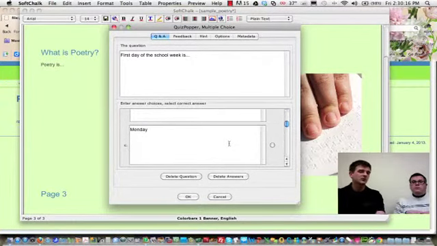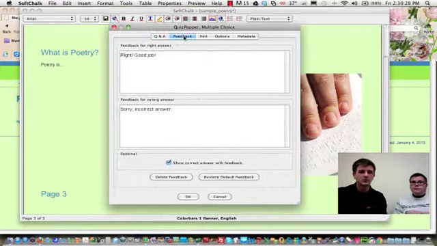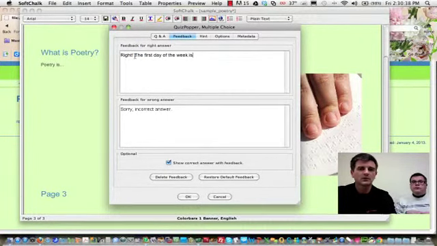In this particular quiz popper, to select the right answer, you go ahead and select the dot over on the right side. Click that. And one thing that's really neat is you have a lot of capabilities here. You can go and put in feedback. They have some generic one here, but you could say, right, the first day of the week is Monday, or check your calendar again if they didn't quite get that right.